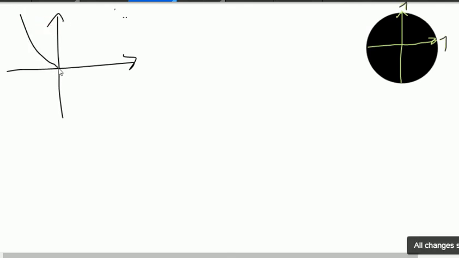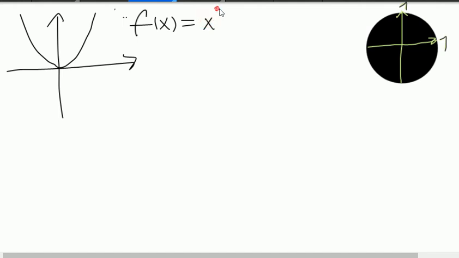When we want to draw a graph of any growing function on some interval, let's draw any growing function. For example, the well-known x squared, f of x equals x squared. We see that this function is growing from 0 to plus infinity, and its derivative, as we know, from 0 to plus infinity is positive.